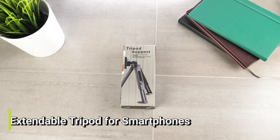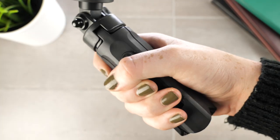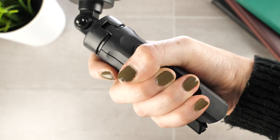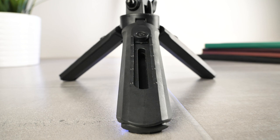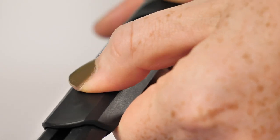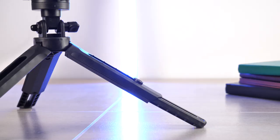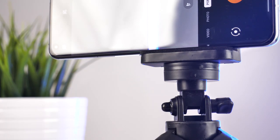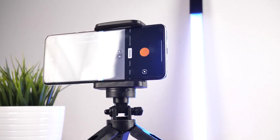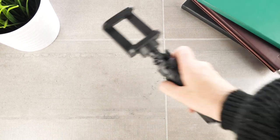Our last accessory of today is yet another tripod. The one that I hold here can be considered slightly more robust and stable in comparison to the earlier tripod seen in this video. You'll be able to gather stable and perfectly framed shots with this being a part of your equipment. You can adjust the height of the tripod by extending the legs — all that you need to do is press the button on each of the legs to change their length. This will help you when framing up your photos. If you use a tripod to film from your OnePlus 9 Pro, it will prevent your footage from looking shaky, helping to keep your videos looking professional, especially when filming using the Hasselblad camera. Like all of the accessories featured today, this one too is exceptionally lightweight, and will keep your camera bag feeling light.